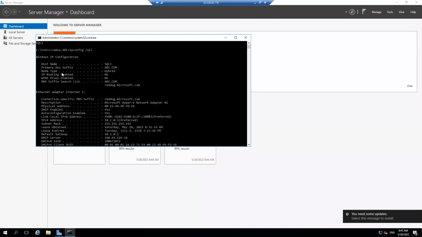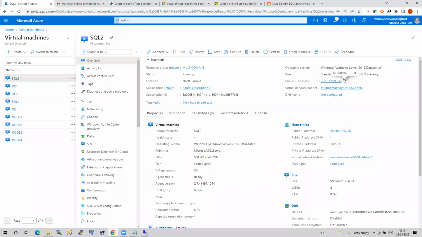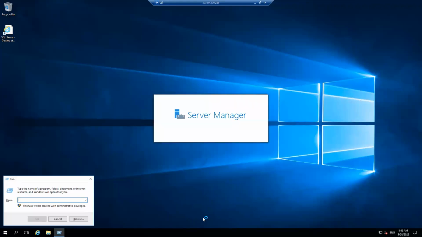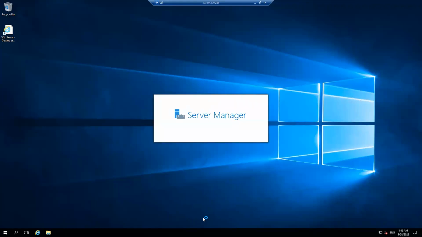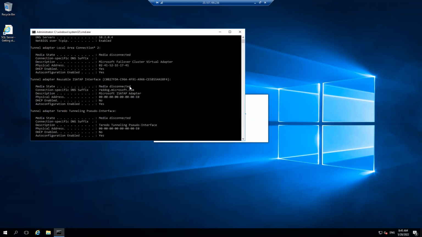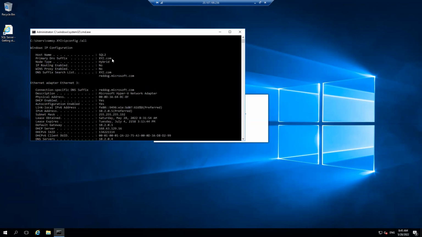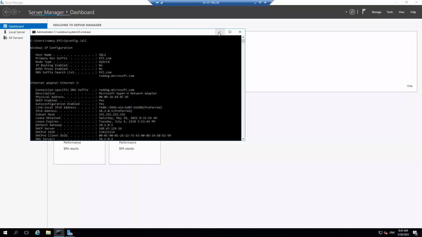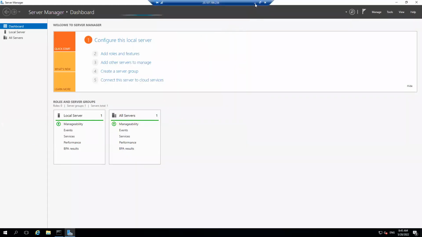Watch out for this primary DNS suffix, guys. It plays some role now. Primary DNS suffix is abc.com. Now I'm going to my SQL2. It's already there, XYZ. SQL2 is part of xyz.com. So that is how the machines are configured.